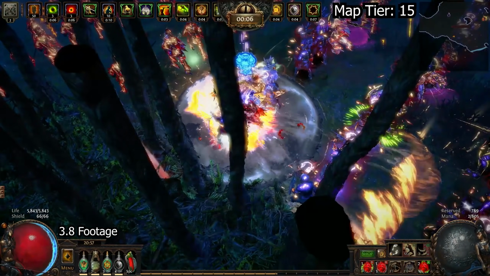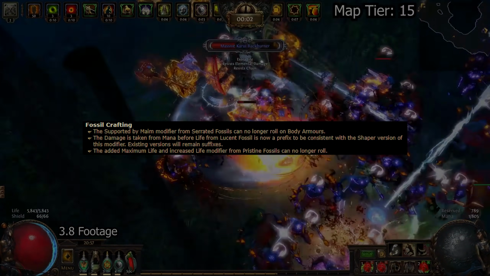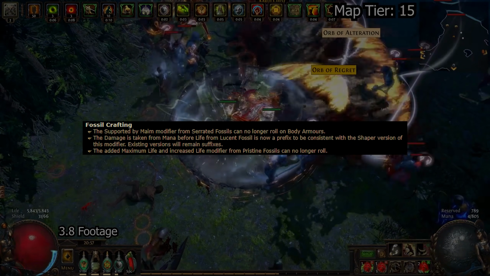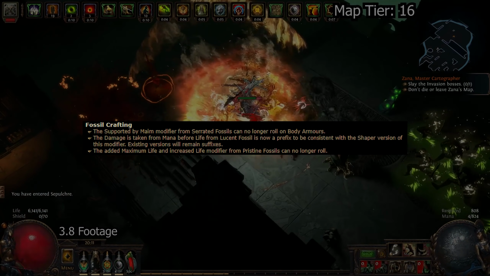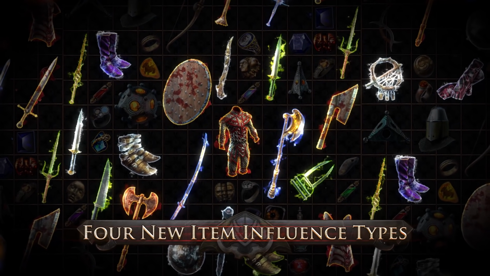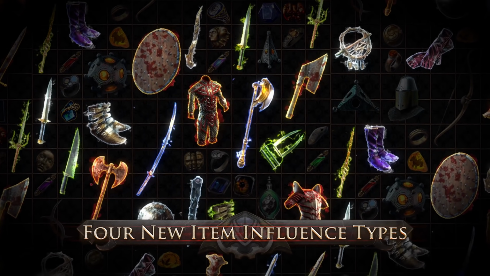When 3.9 hits, this build will be seeing a couple of small changes. Body armor can no longer be fossil crafted with the modifier: socketed gems are supported by level 1 MAME. This is a nerf to one of our best in slot options, however we still have plenty of good alternatives to choose from. Furthermore, we have yet to see what the new influence types are truly capable of. Without a doubt, many of those new modifiers will prove to be exceedingly helpful.